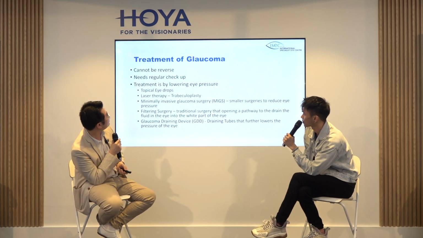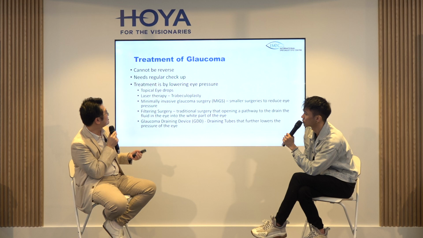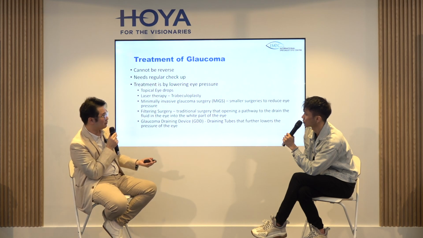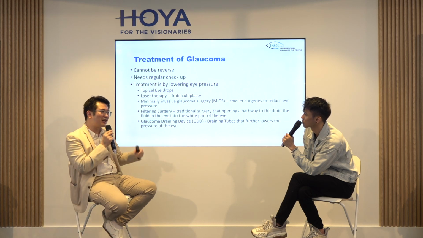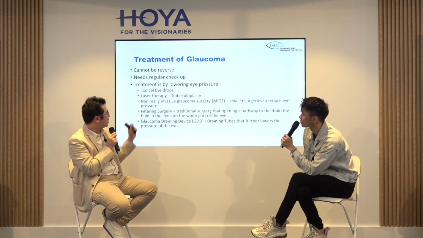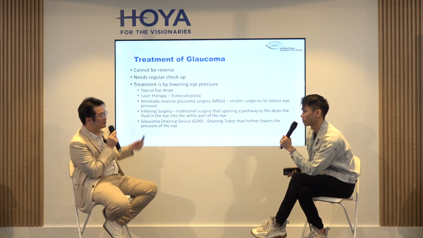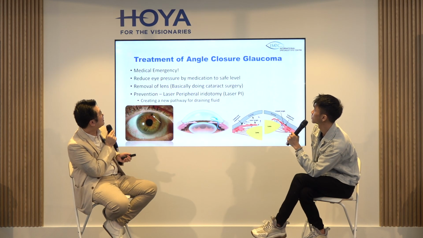The treatment of glaucoma, like I said, cannot be reversed, but you need a regular checkup. We will give you some eye drops. There are different treatments. There are lasers, something like minimally invasive surgery, and there are bigger surgeries as well. These are all just to control the glaucoma.